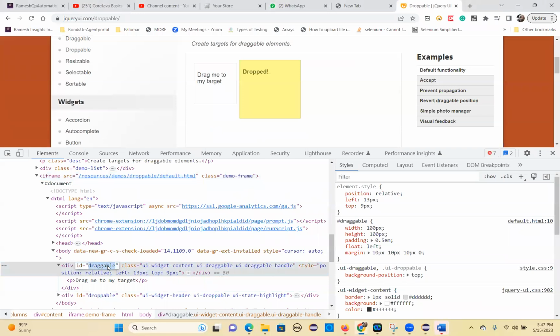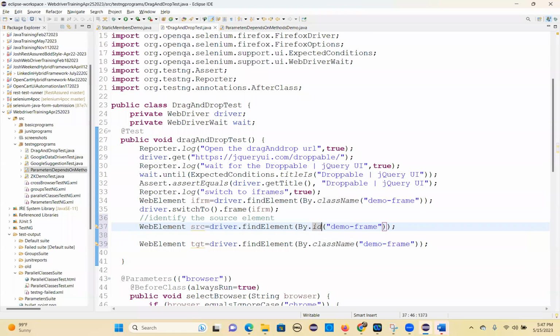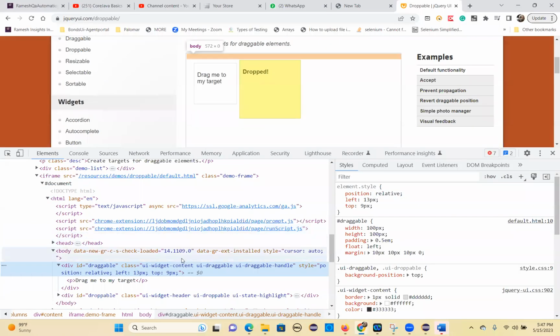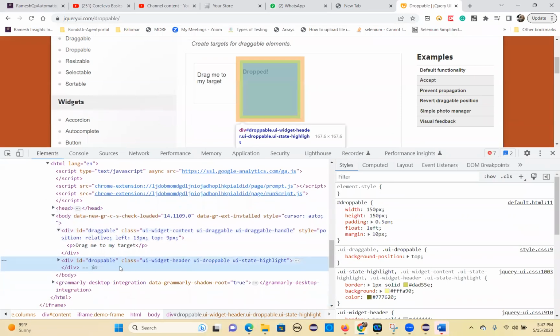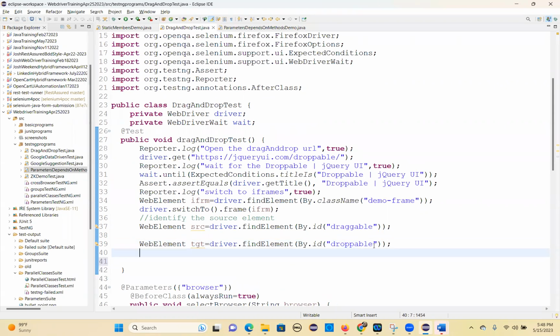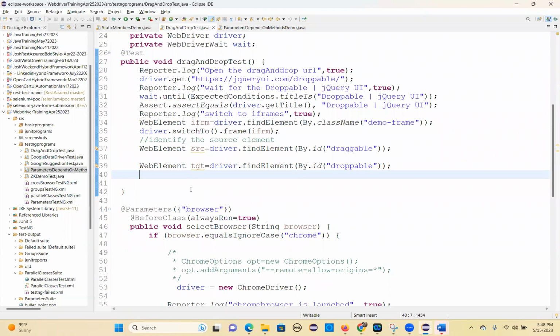So ID draggable. Okay, so we got the source and target, and now create an object for the Actions class. Actions act equal to new Actions.